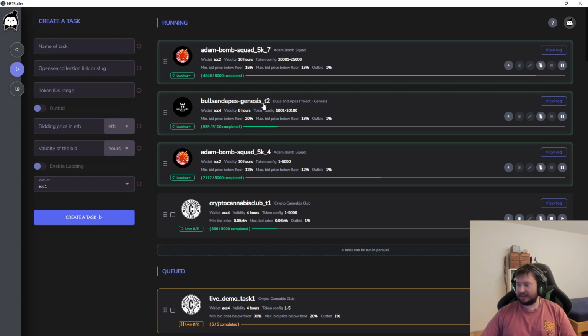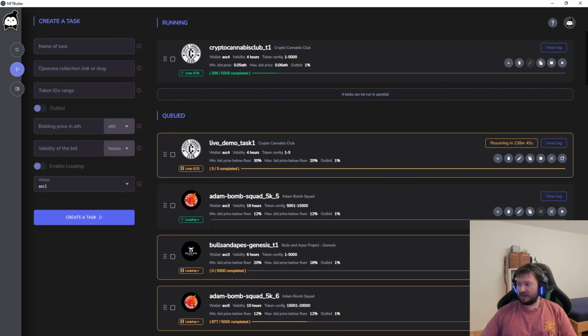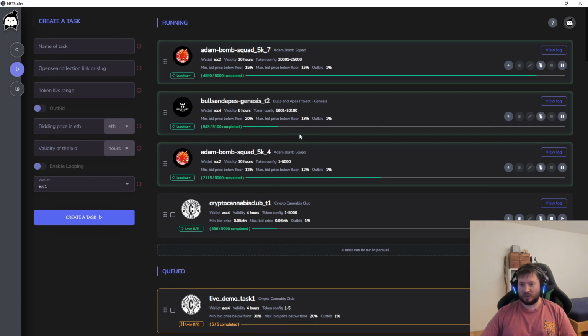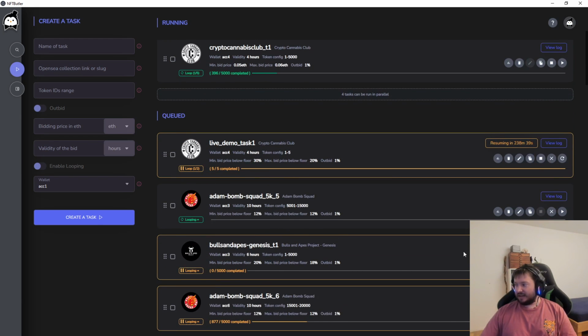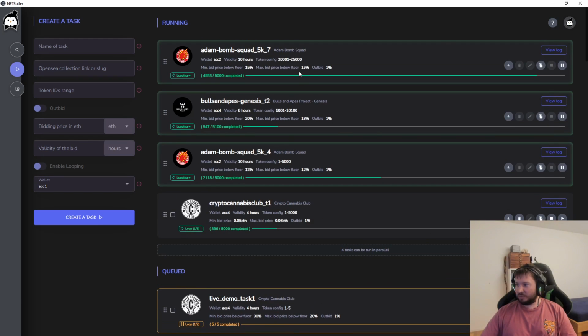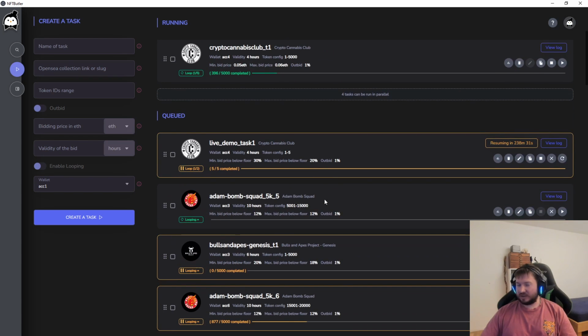And this is exactly the same for all these tasks. Those are just forever looping tasks. They are processing bids. They will pick up another task once they are blocked for some reason. And if a looping task, so this one resumes in 3 minutes, but there is no spot available up here right now because there are 4 tasks sitting there already.